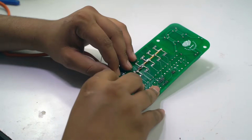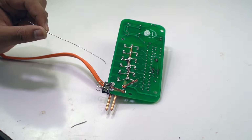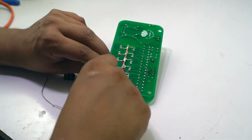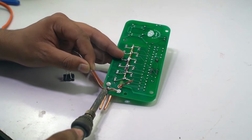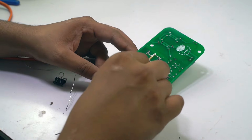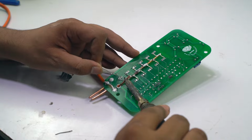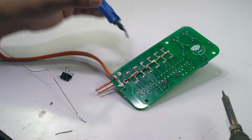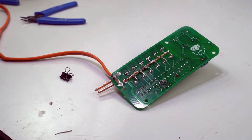Guys, now you can see that I soldered two needles on our PCB and then we can connect the 12 volt supply to our PCB. So here are two wires of the 12 volt supply which I connected with the battery and soldered these two wires on our PCB.